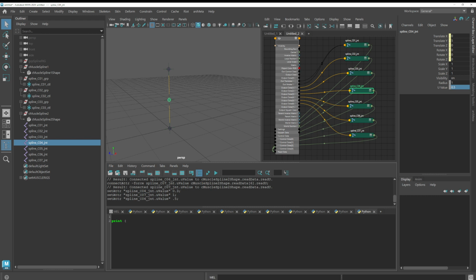Print 1 divided by 7. So 0.14. Okay, now I'm gonna do a little script here. My increment is 1 divided by 7.